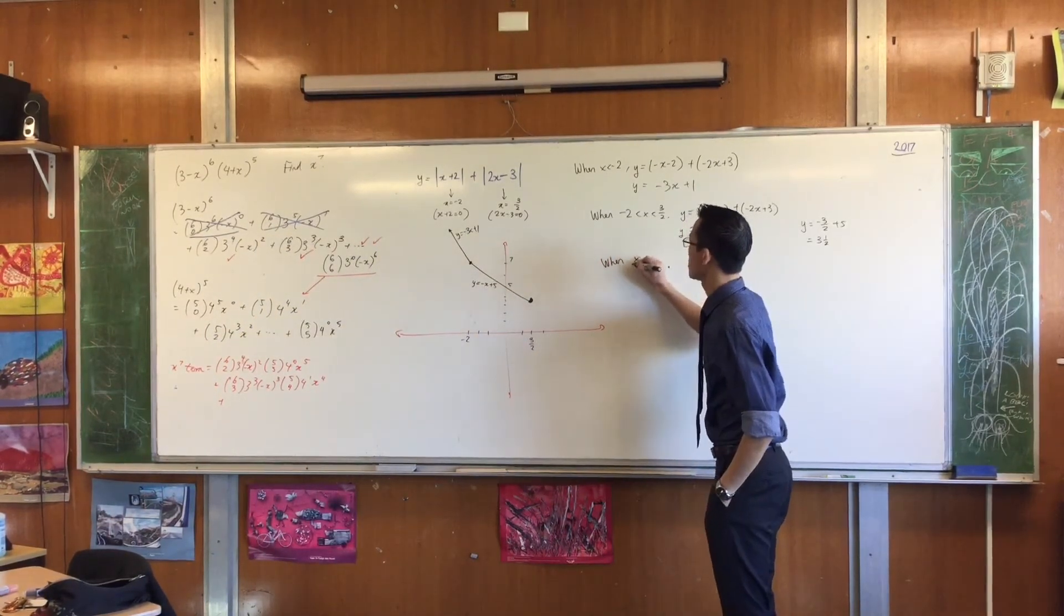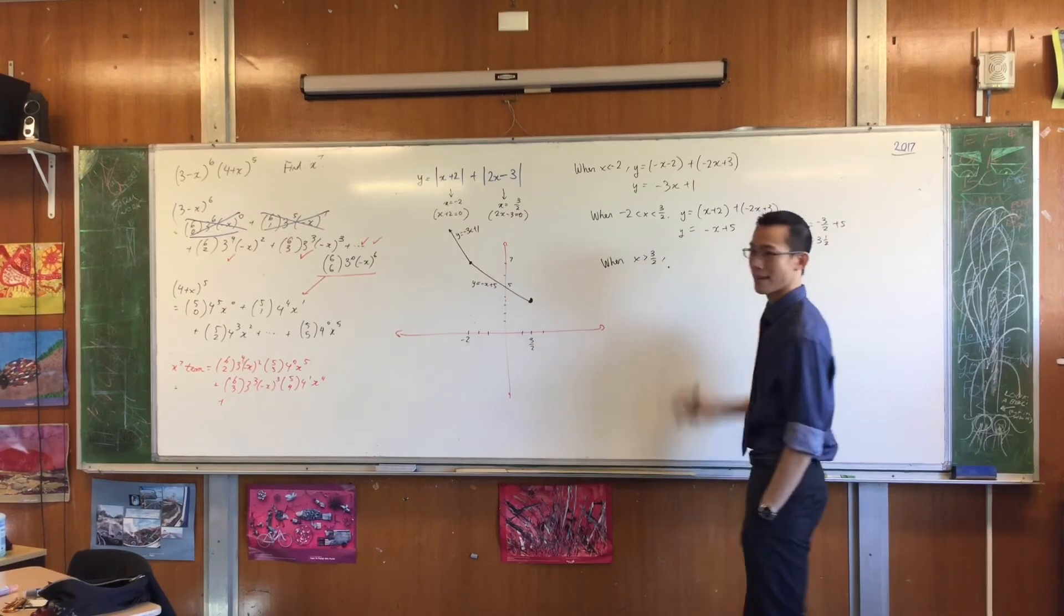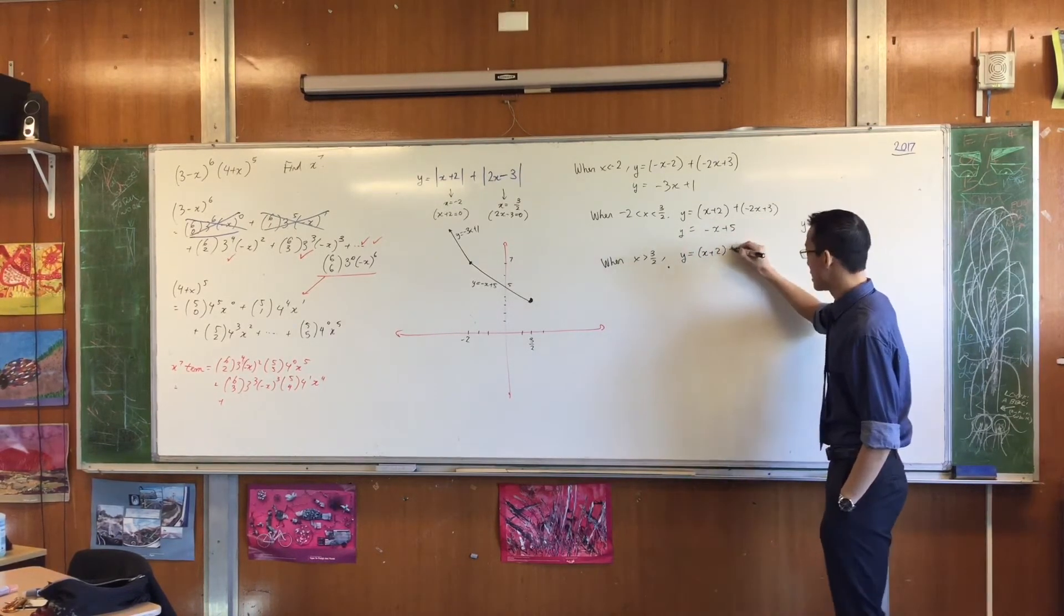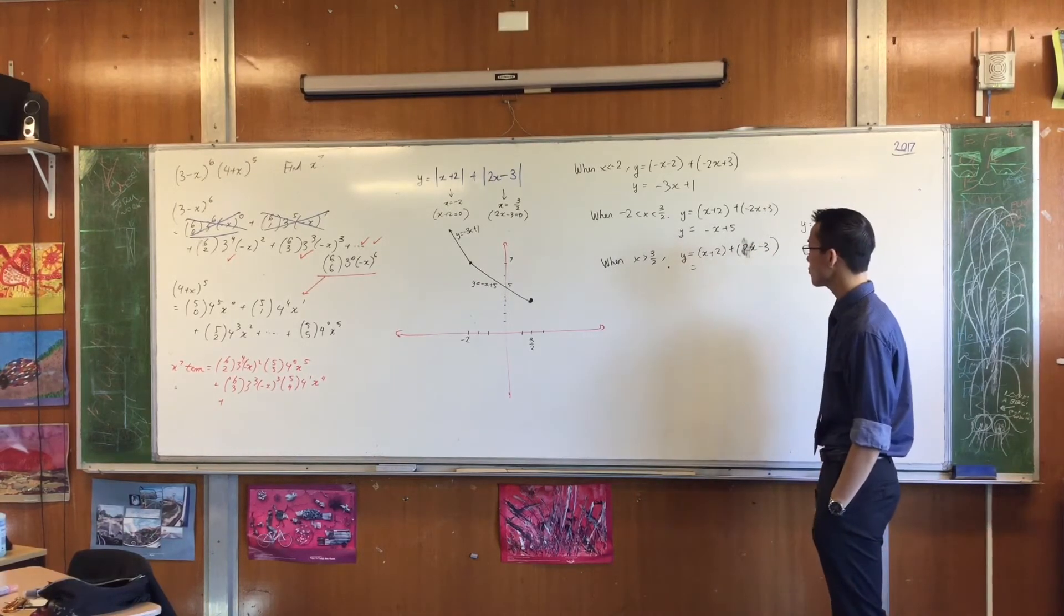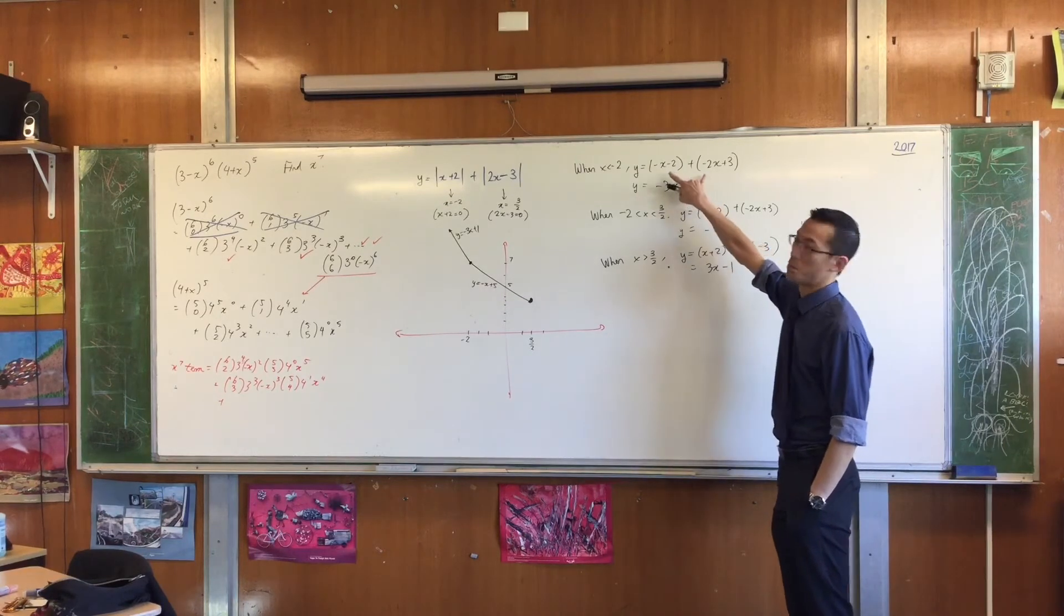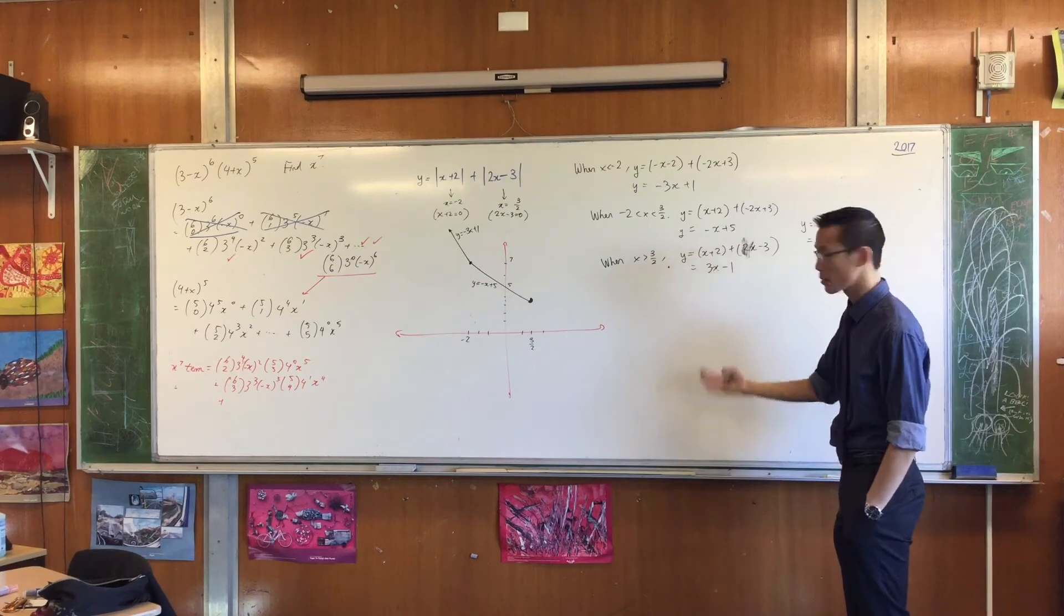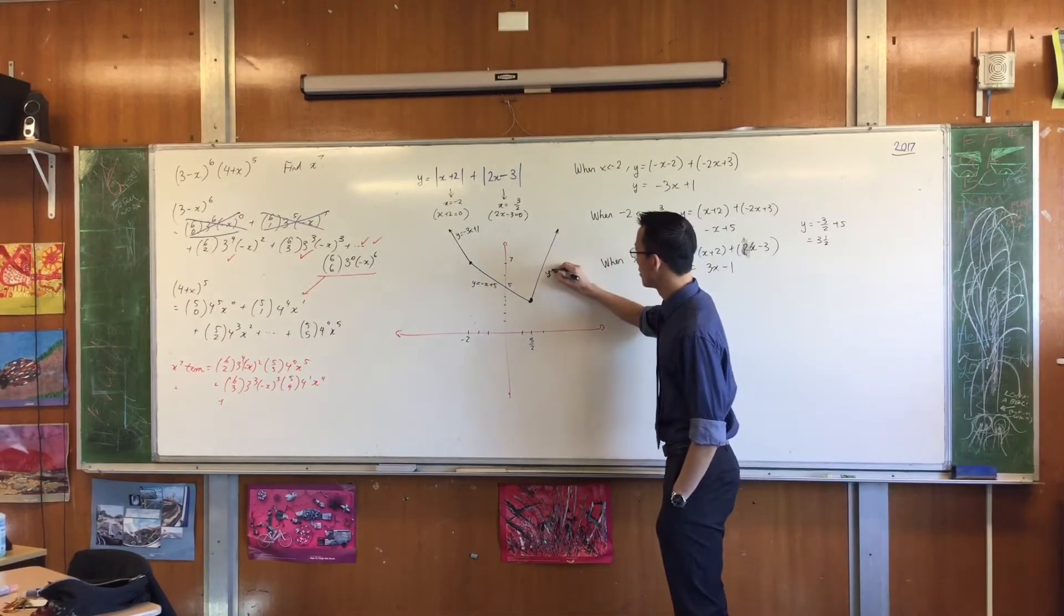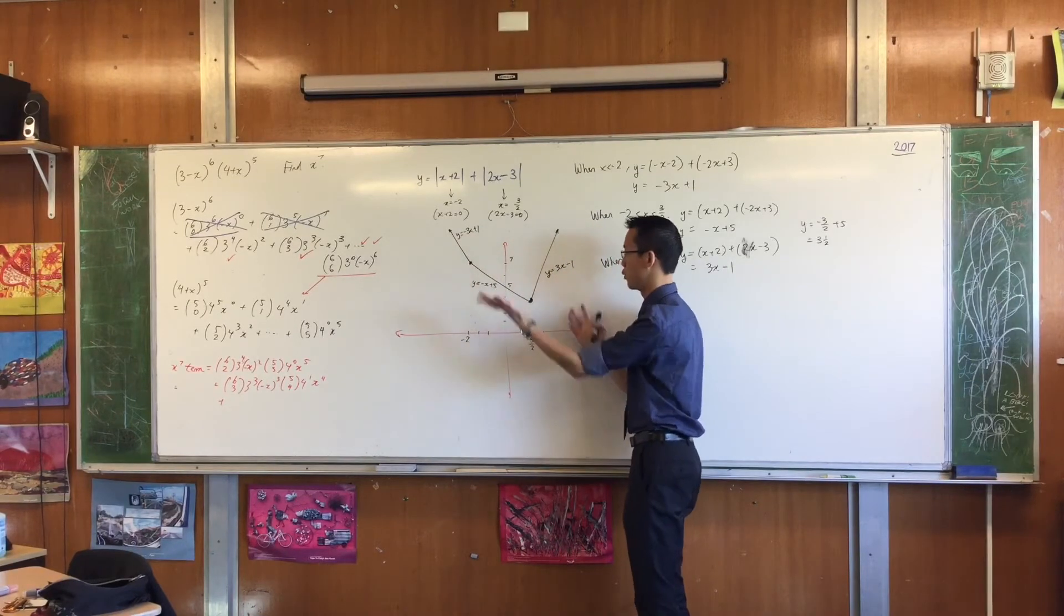Last part. Let's have a look. When x is greater than three on two, this first guy, he's already switched over to the positive version. He's not going to change again. What about this guy? At last, he becomes the positive version of himself. So collect some like terms for me. That's three x and then negative one. Which shouldn't surprise you because look, remember this case? This was both the negative ones and you end up with minus three x plus one. This is both the positive cases. So you get exactly the opposite, right? Three x minus one. What's that going to look like? You see these guys have to be exactly opposite to each other because it's like both negatives, both positives. So therefore, they're exact opposites.